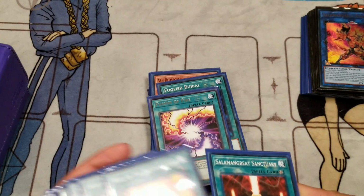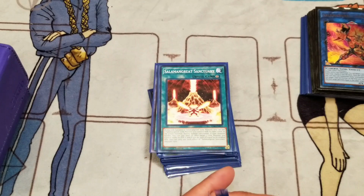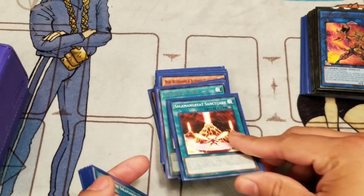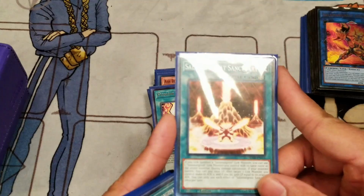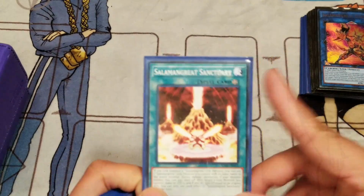So yeah, it was pretty decent. 1 Sanctuary. This is the worst card in the deck, bro. Real talk, I open this literally every game. Every game I opened Sanctuary. It was so annoying, bro.